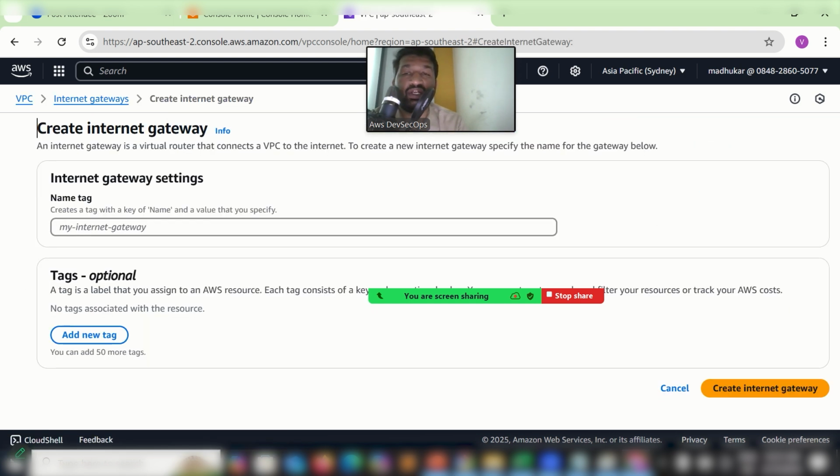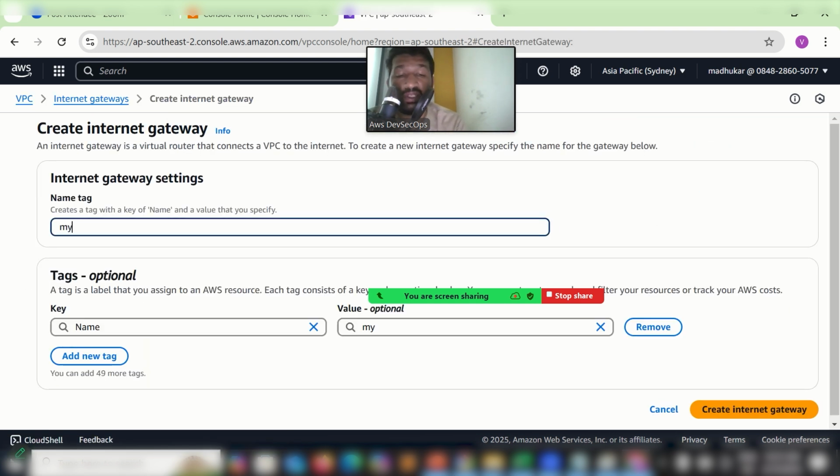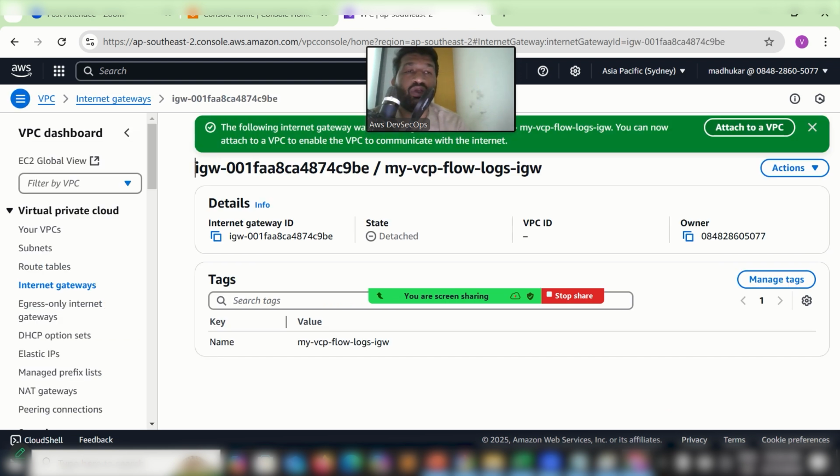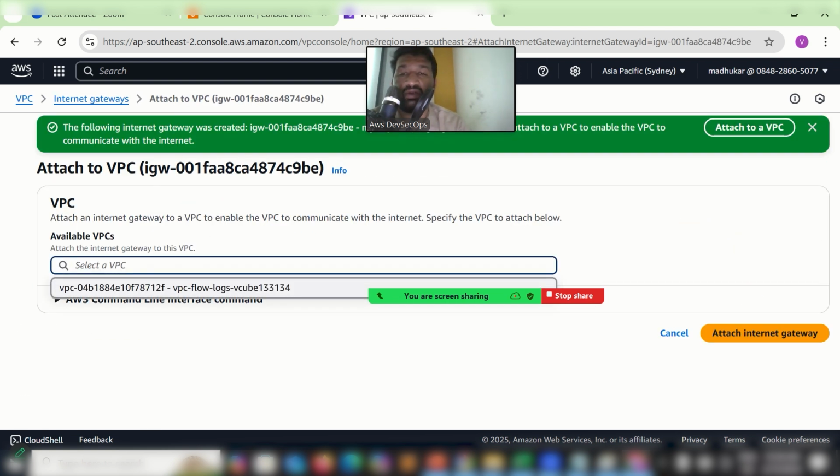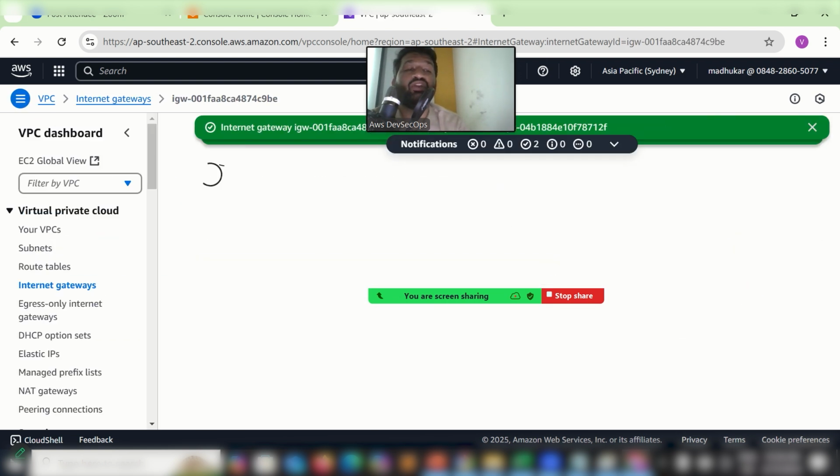Once you're done with this, we are supposed to create the internet gateway. Create internet gateway: my-VPC-flow-logs-IGW. Once you've created it, you need to attach it to the VPC. Come here and attach internet gateway.